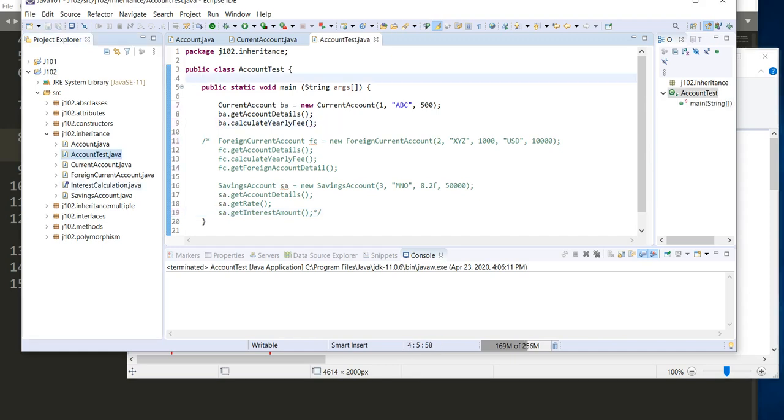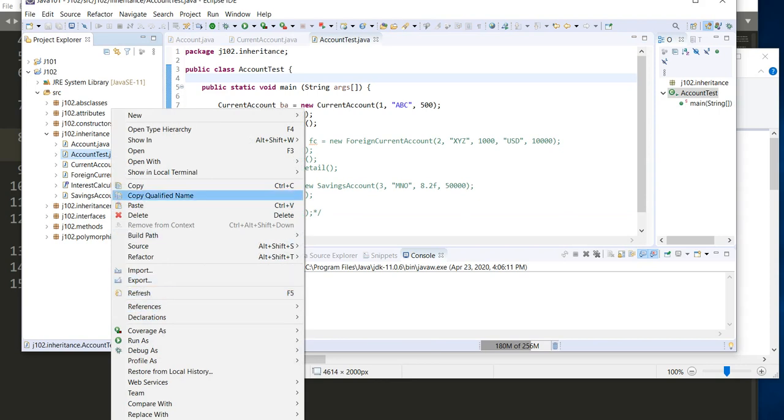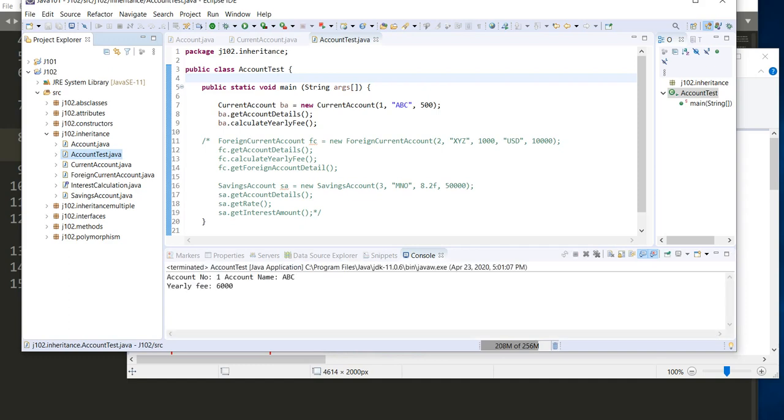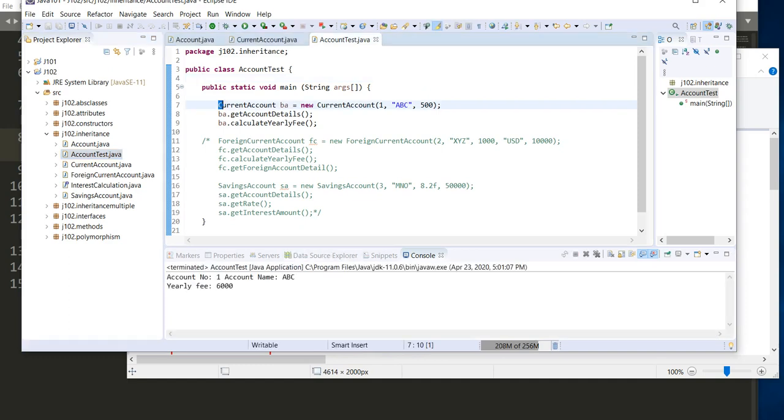And if I run it, you can see that I have created a new instance of current account with these 3 parameters: account number, account name, and the yearly fee.